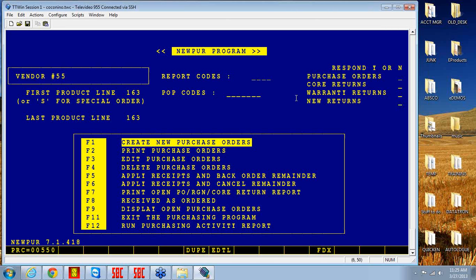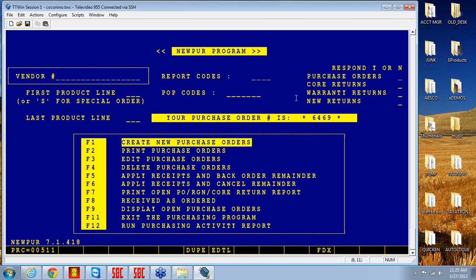And by the way, if you rank your inventory correctly, this is where pop codes can come in very handily. If you've got your stuff ranked properly, you could do your A's and B's only, four days a week or three days a week towards the end of the month. If you're looking, I need to get my popular stuff in, but I don't need some of those slower mover stuff in, and kind of reduce some of your purchase orders and free up a little cash. So when I do this purchase order, I'm going to use this time min-max2.